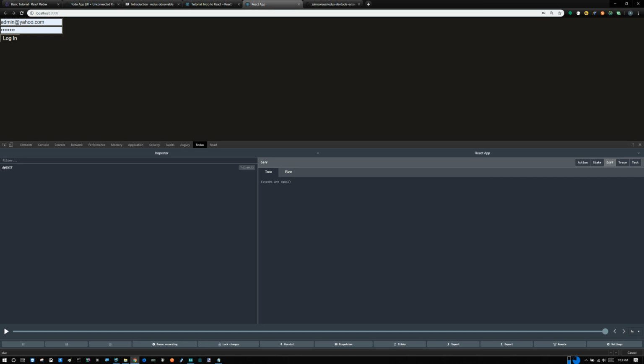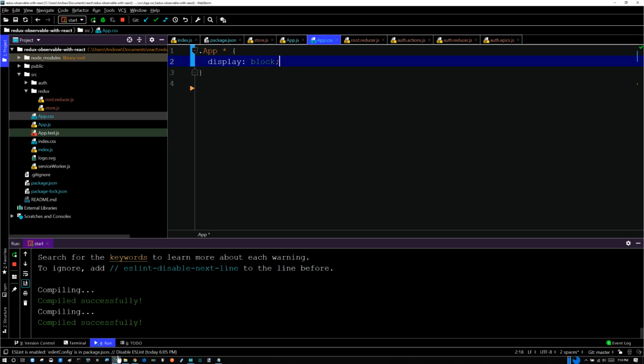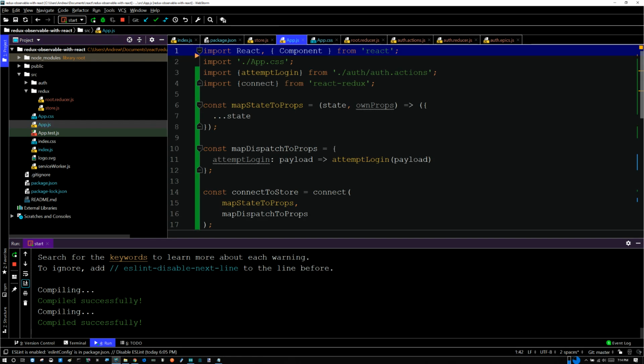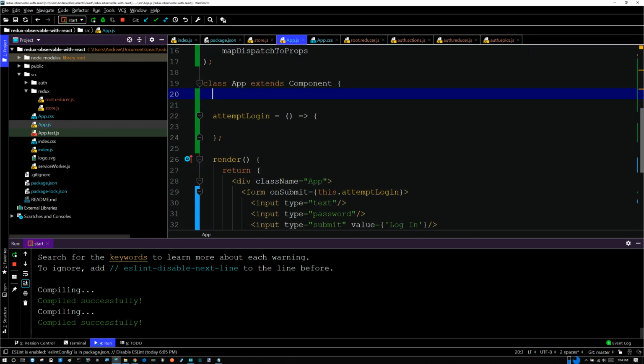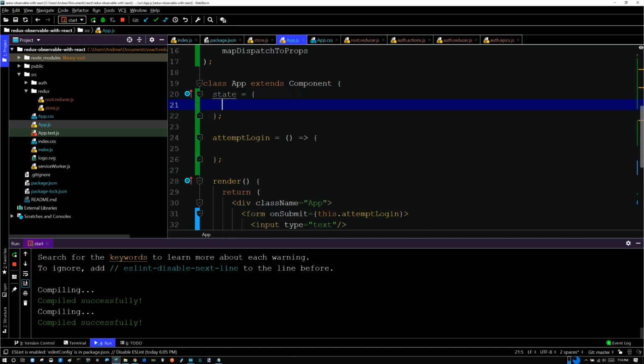Okay, and now that we have that taken care of, let's continue by setting up our form. All right. So in React, there are libraries you can use to do complex form management, such as validation and stuff.